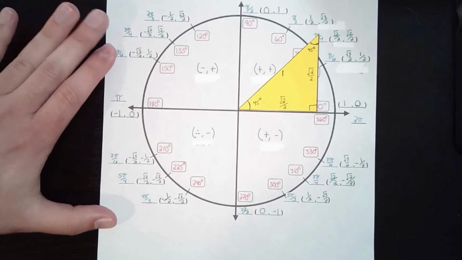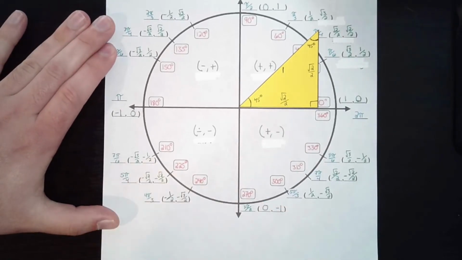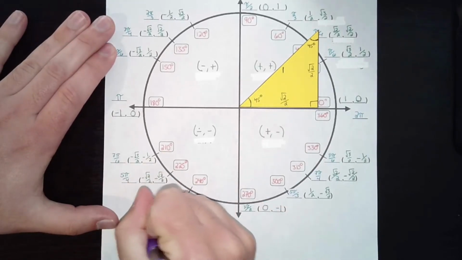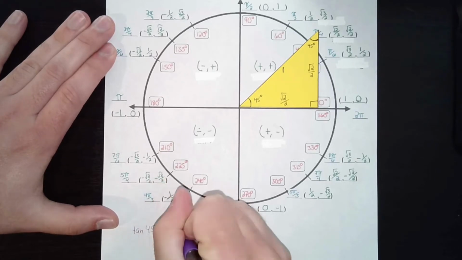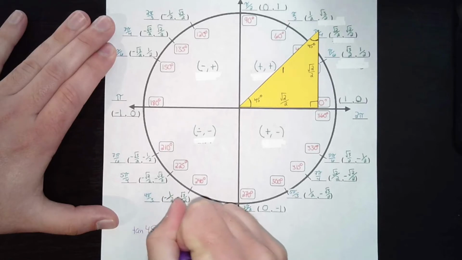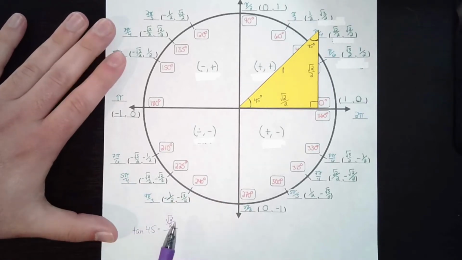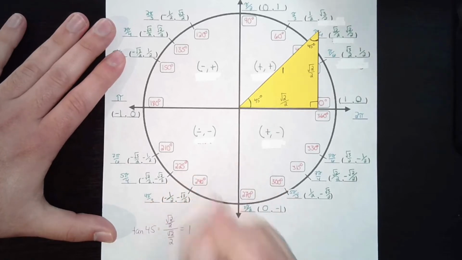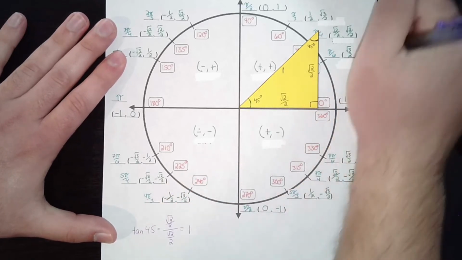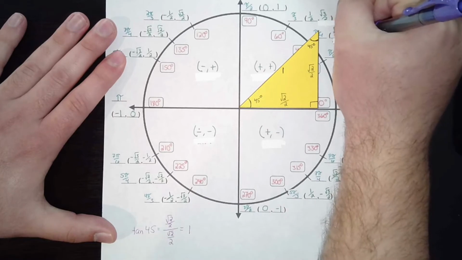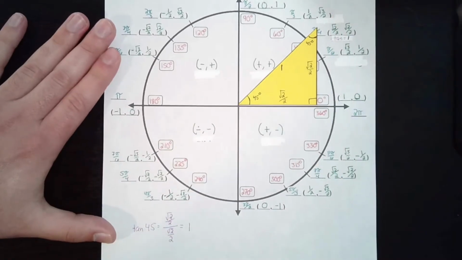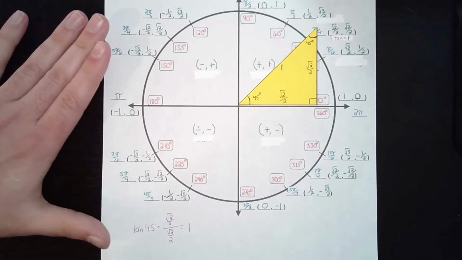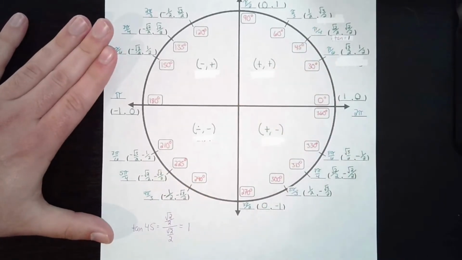So I'm going to make just a little note of this down here on the bottom. If I was doing tangent of 45, that's going to be the square root of 2 over 2 divided by the square root of 2 over 2. And when I do that, I have the same thing on top and bottom, which we know anything divided by itself is just simply 1. So what I'm going to do is right below these coordinates here, you can see I actually whited out the answer already. But I'm going to say that tangent is 1. Okay, now that's the easy one. Let's talk about some of our other ones here.